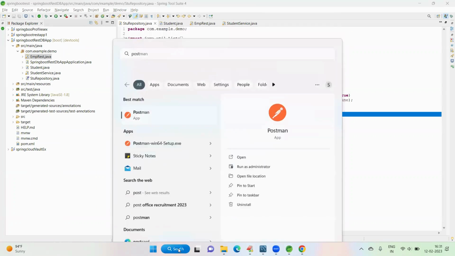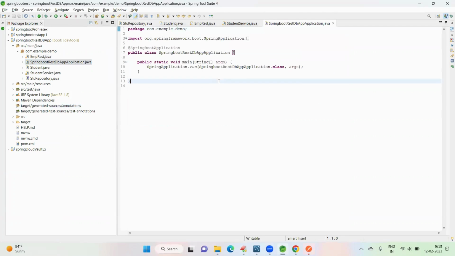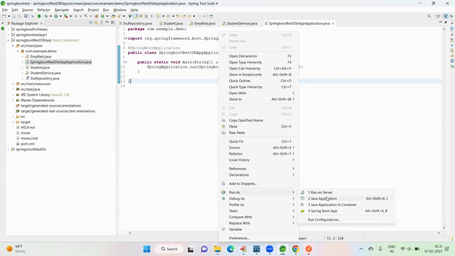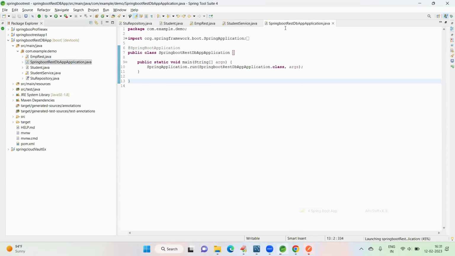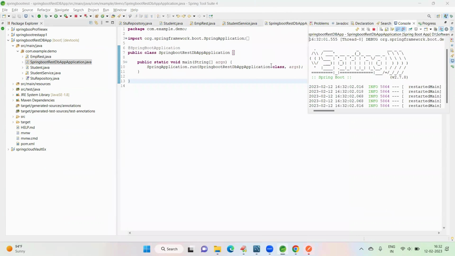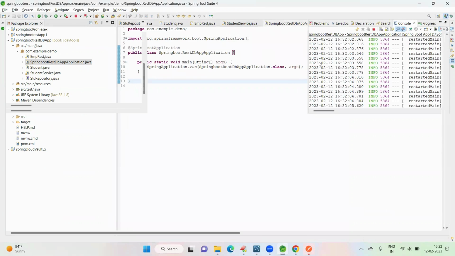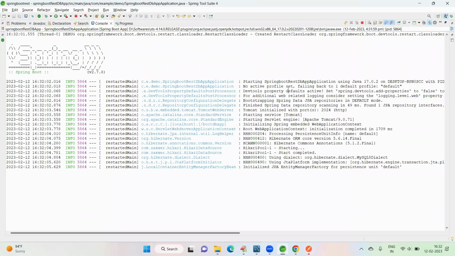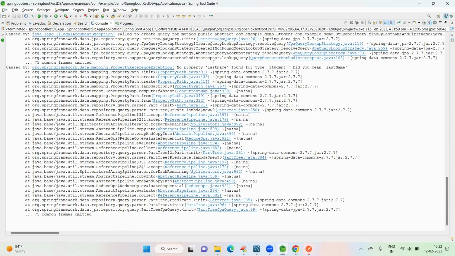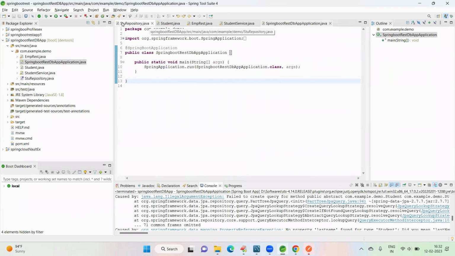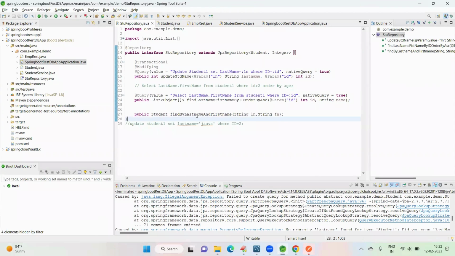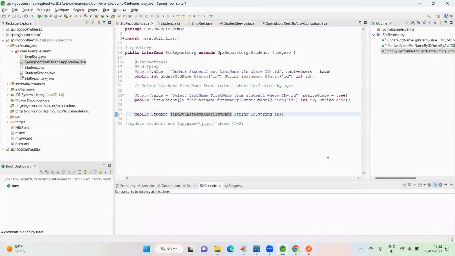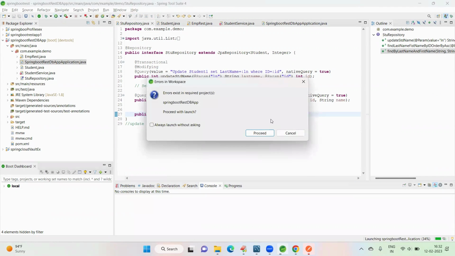We'll start the application. Okay, no property last name, first name for student. Last name, okay, this is a spelling mistake, I think. Check this in the repository. Last name with capital N, first name with capital N. Okay, fine. Errors.